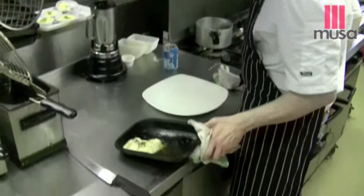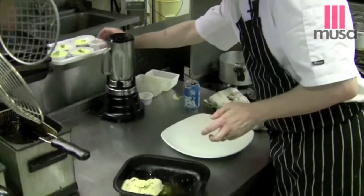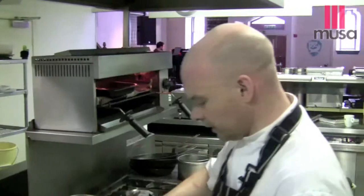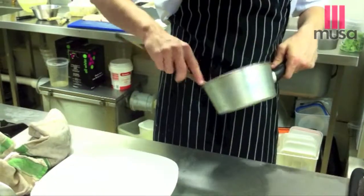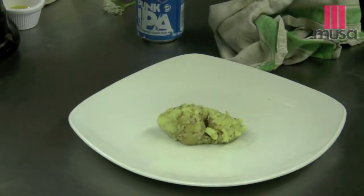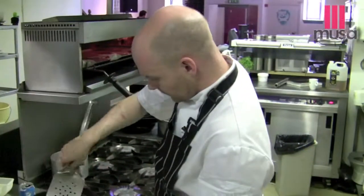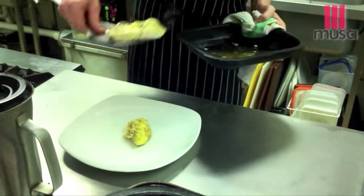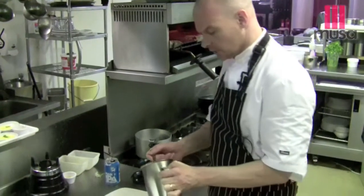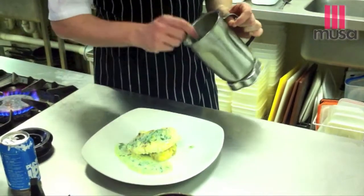Okay, we've got our lovely fresh piece of fish here. That's ready now. Take a little bit of butter. Just finish it with that. Our potatoes are ready. A nice quenelle. You see that butter just starting to melt through there now? It's a wild garlic sauce. Spoon some of that over and around.